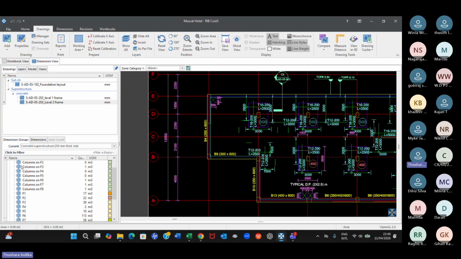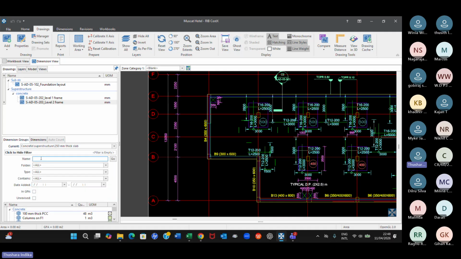When you have so many dimension groups, let's say maybe sometimes 50, maybe 75 dimension groups, you will get confused, right? And also you can always do a filter sometimes. If you have 100 items, you can quickly filter. So that facility is also there.